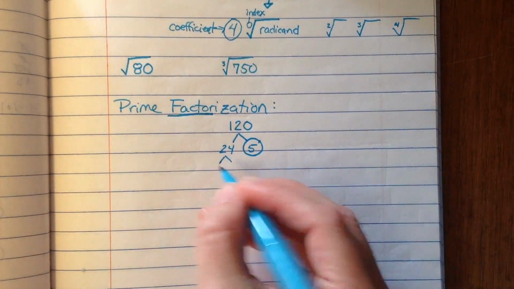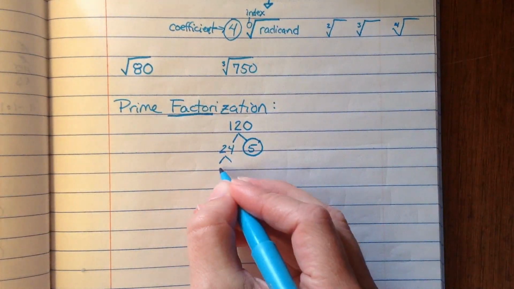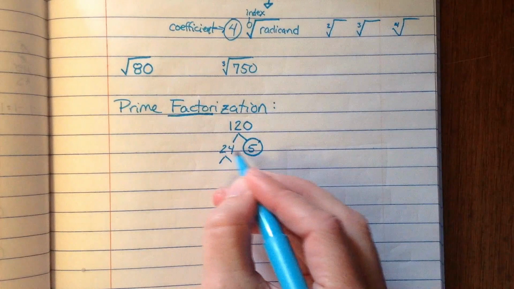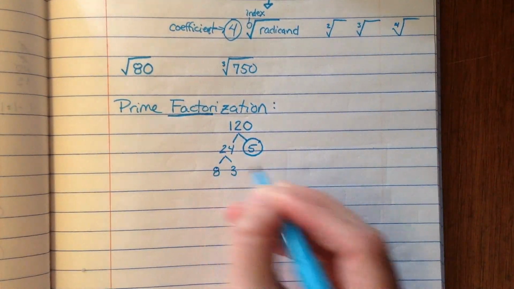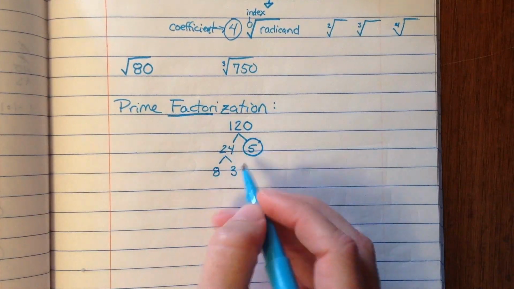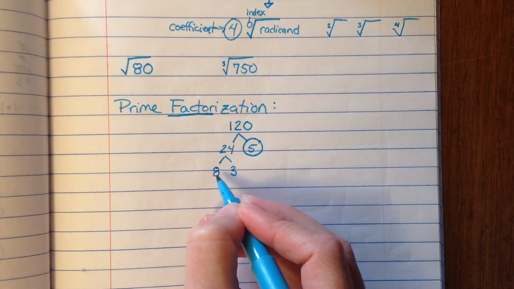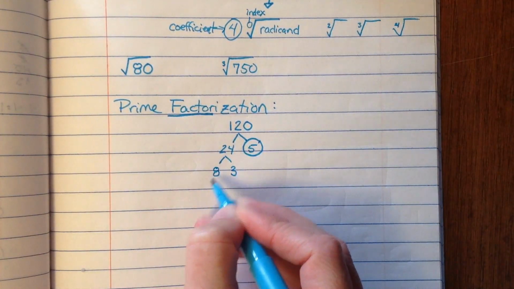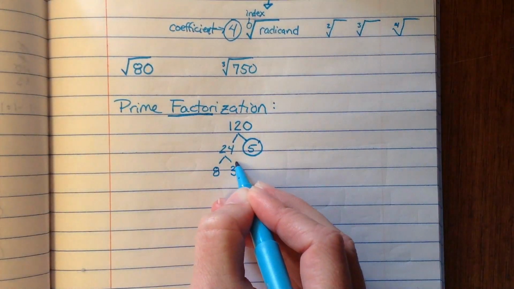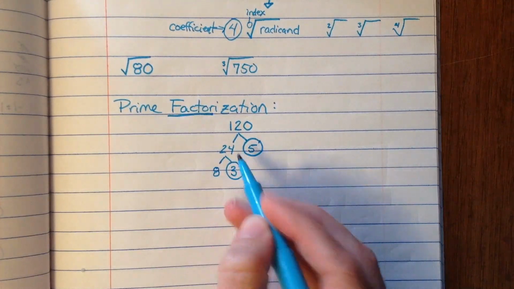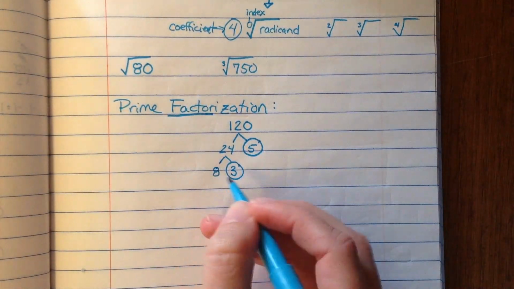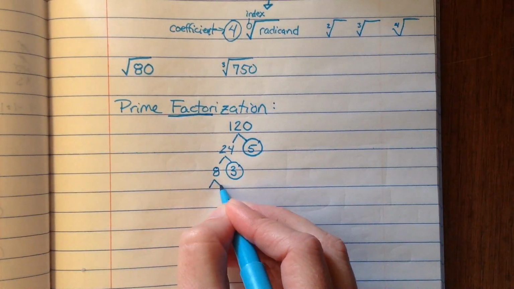So if we think about 24, the factors, again, there's several here you could choose from, 12 and 2, 6 and 4. I'm actually going to choose 8 and 3. And so we ask ourselves again, as we go through this process, is 8 a prime number? Well, no. 8 has numbers it can be broken down into, but 3 is, because the only thing I could write from that would be 3 and 1 again. That means it's prime.